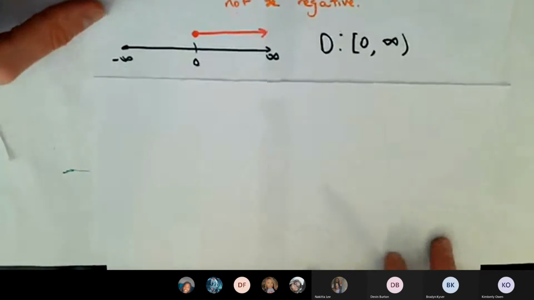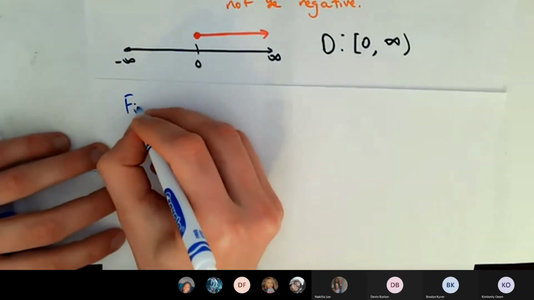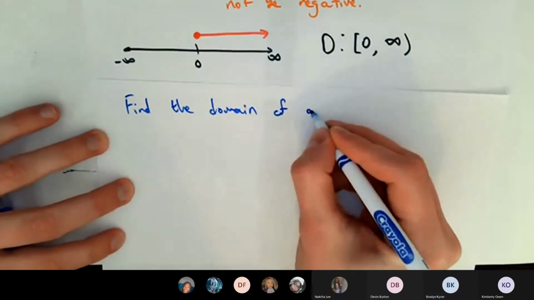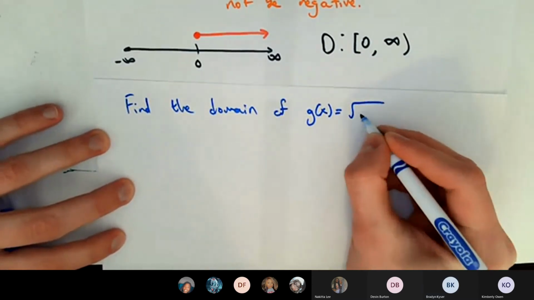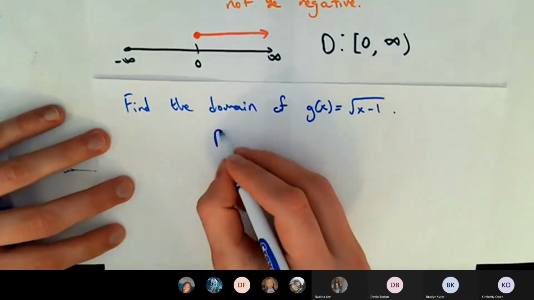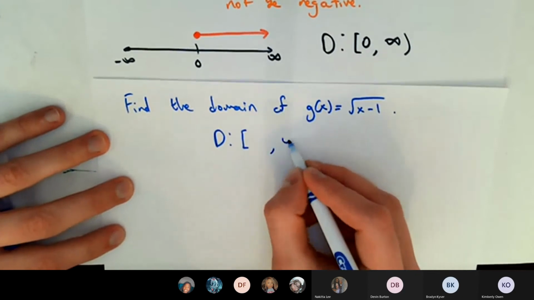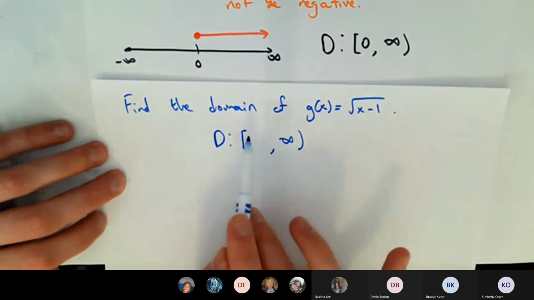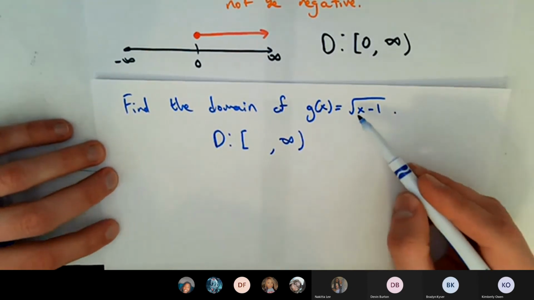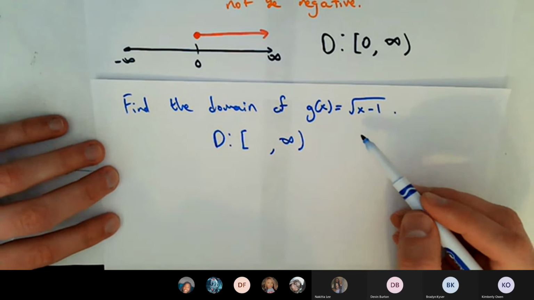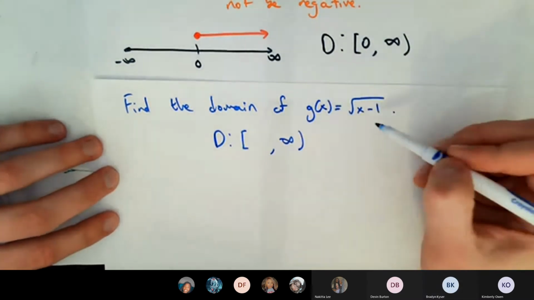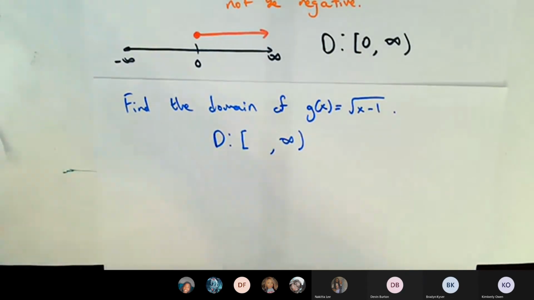Now, here's another little practice problem to try. Find the domain of a similar function, g of x equals square root of x minus 1. And I'll give you a hint, it's going to look very similar. There's going to be a bracket and then off to infinity, but you got to figure out what is the cutoff number here. It's not 0 anymore, because if I plug 0 into this function, I get a square root of -1, which is not allowed for real valued functions. So what number must it be to balance out this x minus 1? So we'll talk about that.